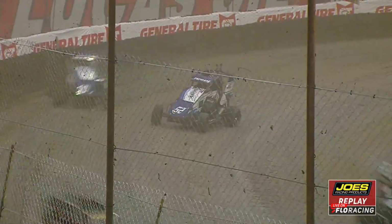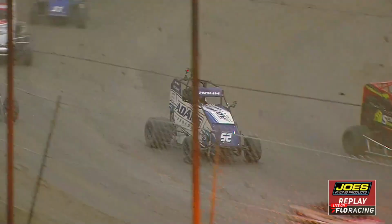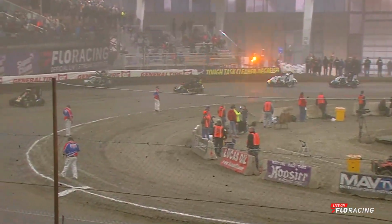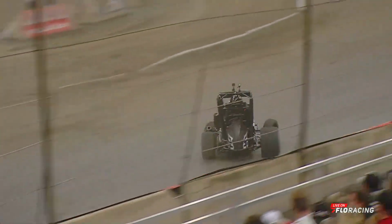Hahn closes back in. They get into the cushion. Beeson gets up, gets tight, bounces the right rear off. Right rear of Hahn comes up and over the top, then the left rear, and Hahn takes a shot. I don't think the wheel stopped moving, but again, what constitutes a stop on the track? The best thing we can do is wait and see what they call. We can speculate to death, but right now Hahn is coming back forward.